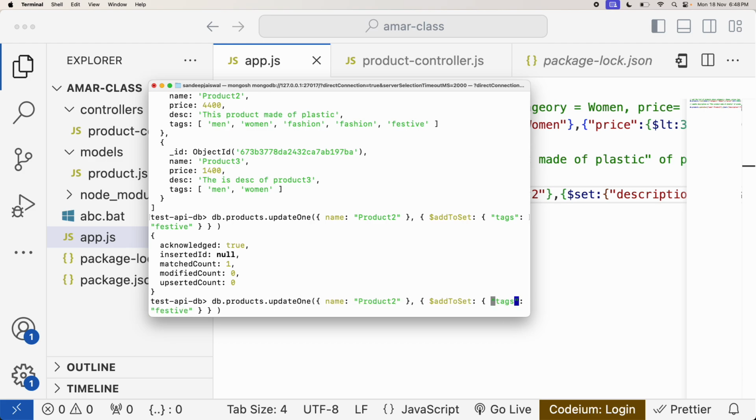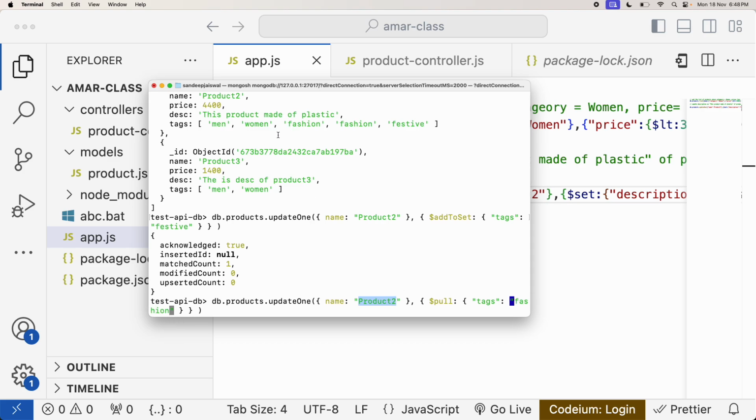So I'll just do pull. I'll do pull from where we have to pull: tags, and what we have to pull: fashion, right? Fashion we have to pull, and in product 2 only, right?